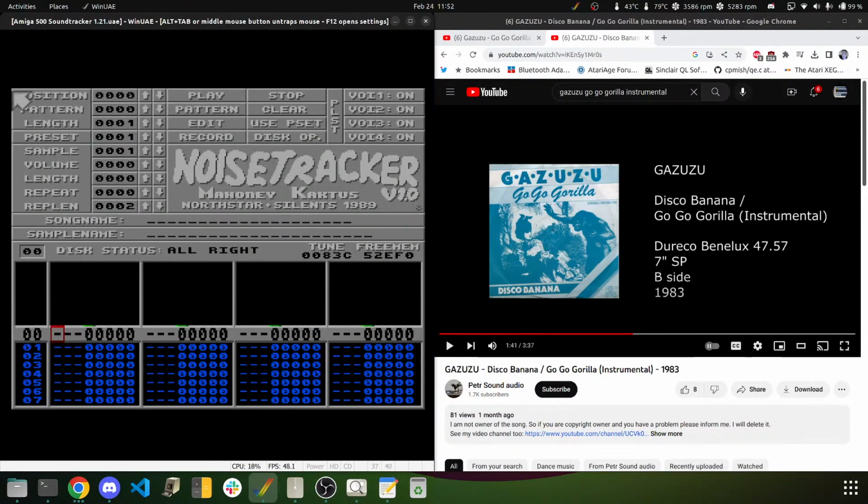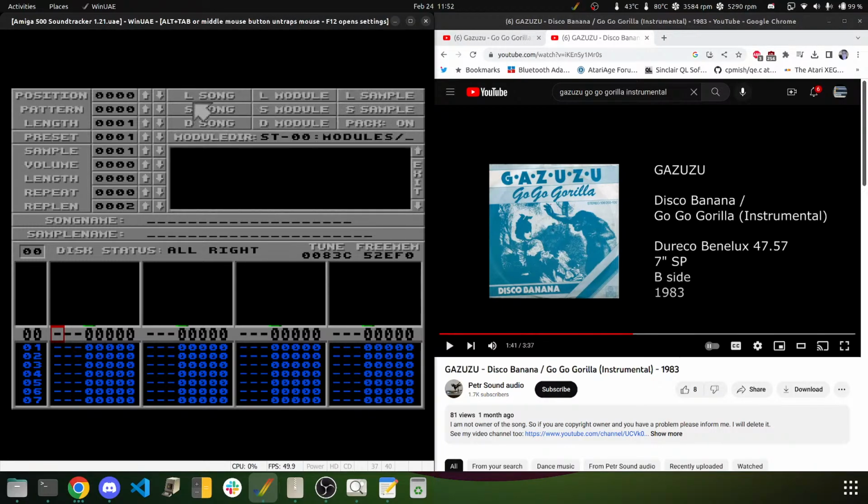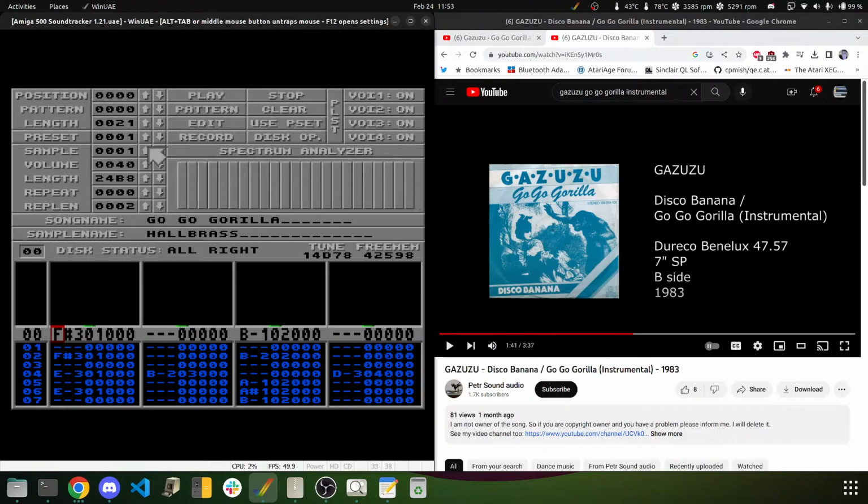Alrighty, so now we're in Noise Tracker. Now we can use the disk op menu here because my disk layout's exactly the same. I can literally just go into load song, see it right there. Bam, it loads the song and it loads the instruments because the instruments are on the Noise Tracker disk as well. So everything basically comes into play, but you're going to get kind of an interesting little surprise when you go to play this. So if we play, we can see first and foremost that the patterns scroll and we have VU meters.